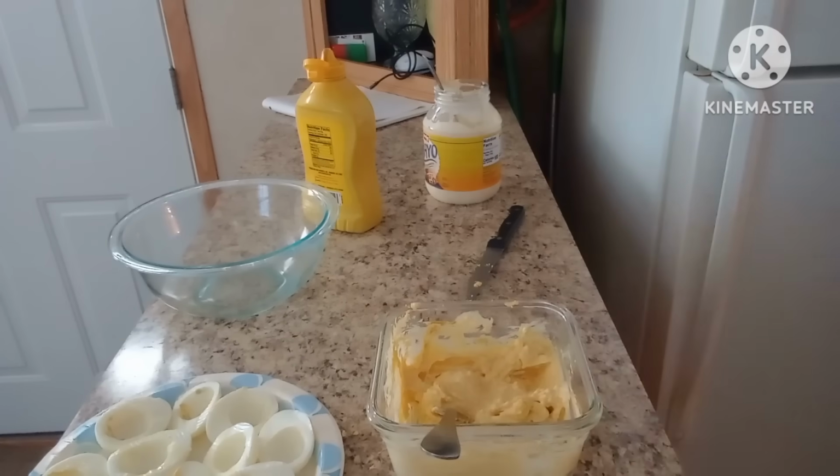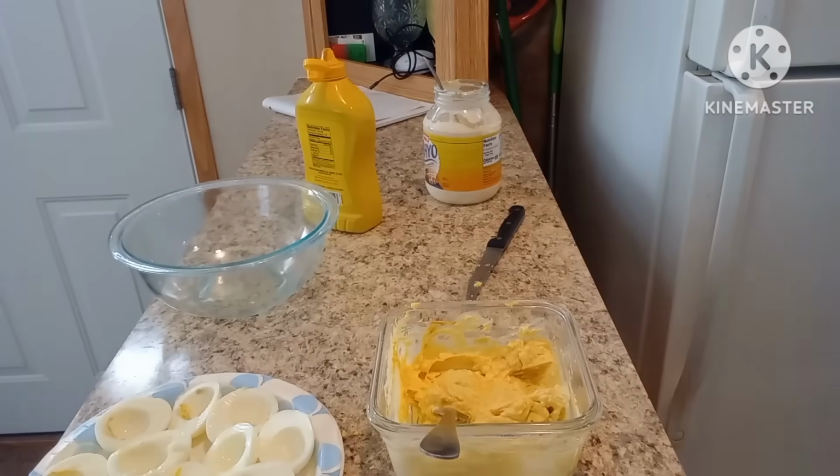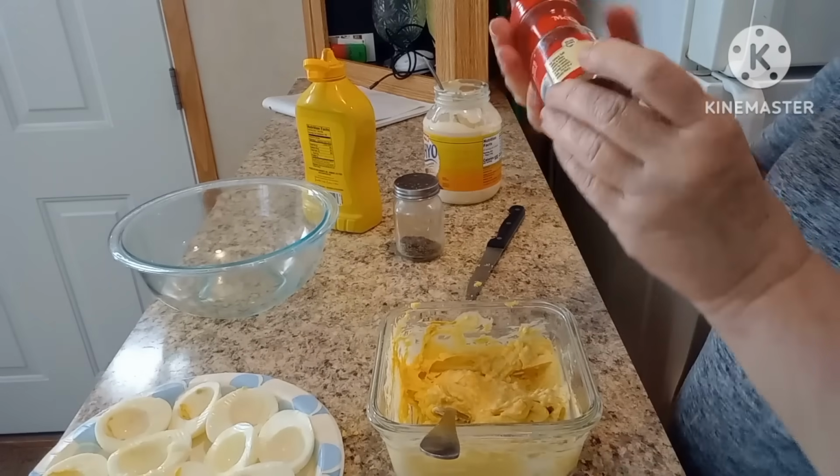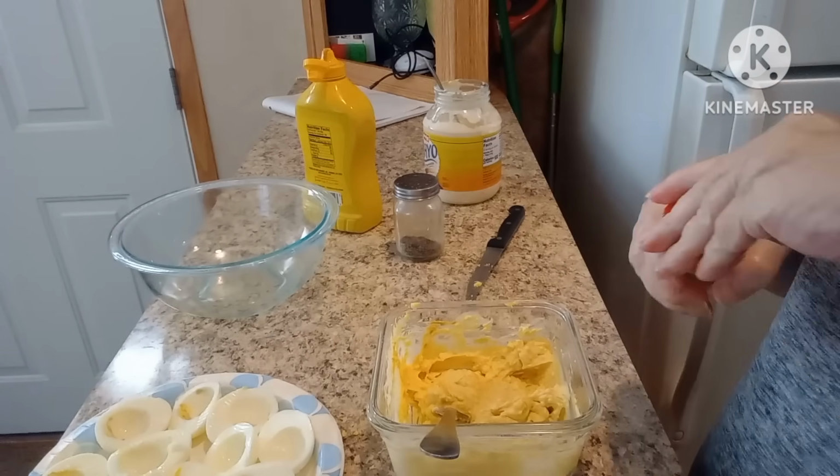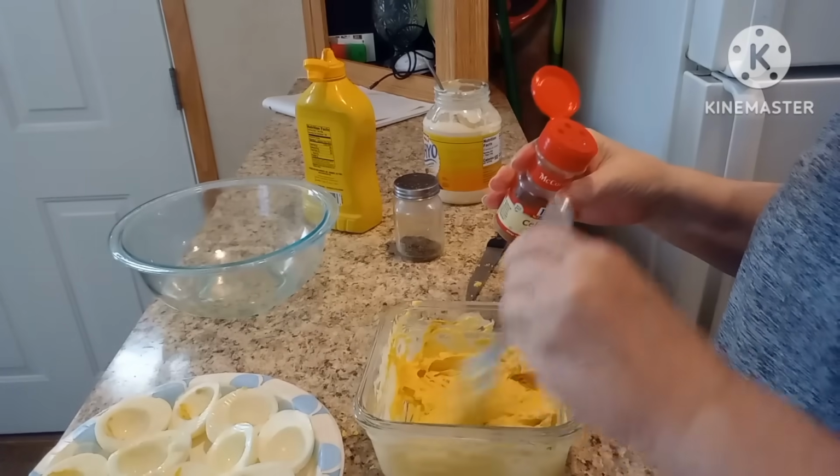I'm gonna see if I have a seasoning that I usually use. I'm not sure if I have it. Sorry guys, I'll be right there. Here it is. I do have it, thank goodness. Celery salt. I love celery salt in deviled eggs. I'm glad I have it. I didn't even think of that.